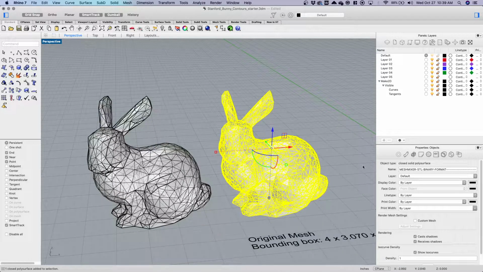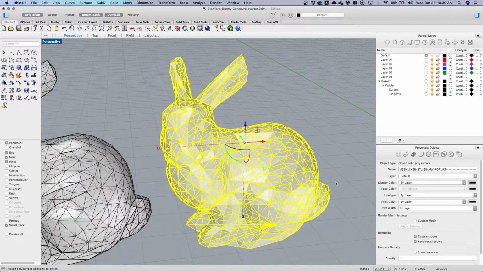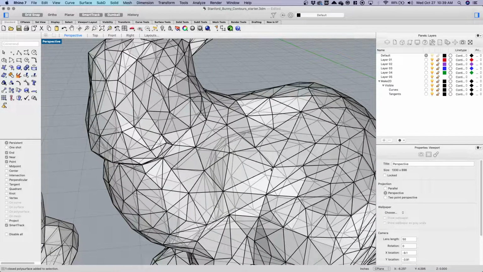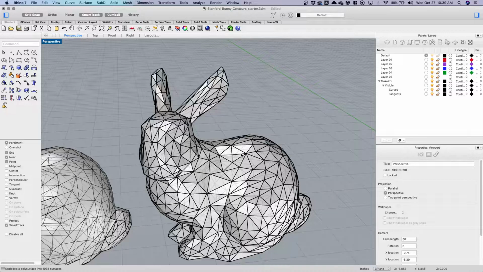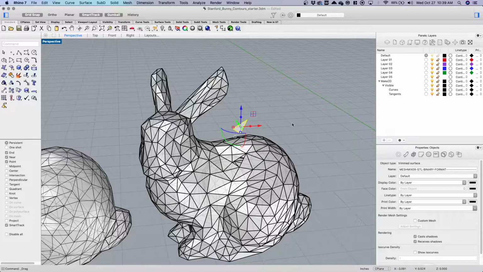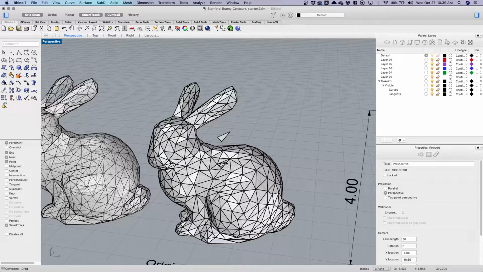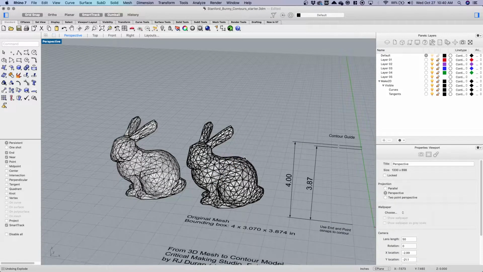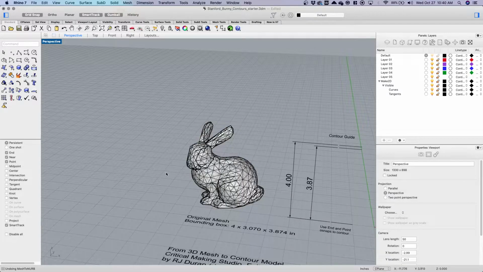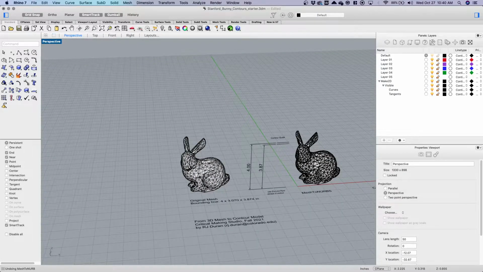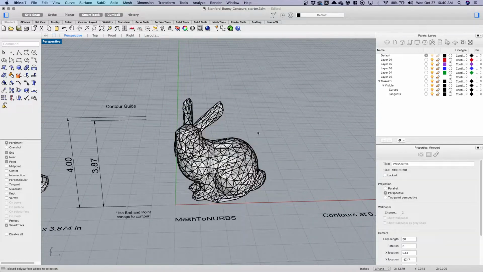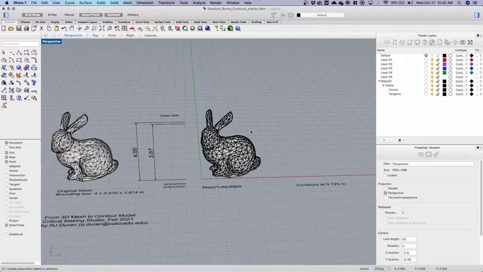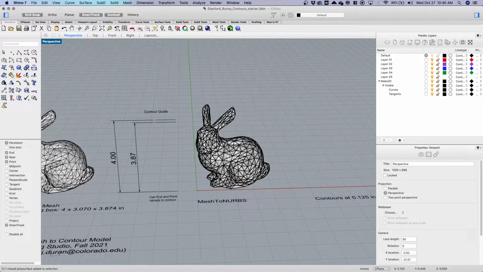If I toggle off the ISO curves, then I can clean it up visually. So you can see it consists of all these triangles, and if I were to explode that, then it would break it apart into different surfaces that I could then further manipulate in Rhino. For our purposes right now, we're just going to take the mesh to NURBS object, so the polysurfaced object, and work from that point on, just because it's easier. And if I were to change anything, I could change it on this model and leave the mesh alone.